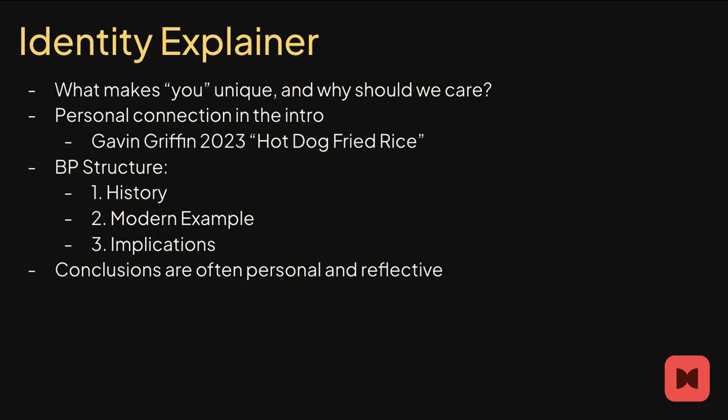What we notice about all 3 of these aspects is that they point to an implicit thesis about why it's important to have nuance and understand that biracial Americans are equally one side and the other. It attacks this American assumption, or busts the myth, that biracial Americans only belong to one half of their identity. And often with these identity explainers, not only is there a personal connection in the intro, but their conclusions are generally more reflective and personal too.